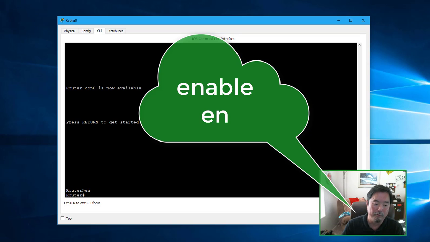Question mark, part of a word, part of the word plus the tab key. Just experiment, play around with it. You can't really do much damage at this point. And remember, I'm saying at this point, so just remember that. Now, as you notice, we're in the privileged exec mode, which means we can start programming.